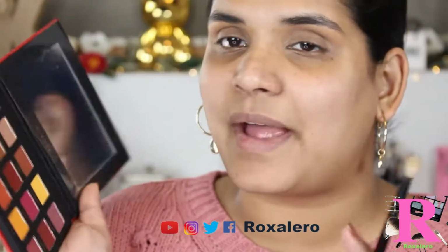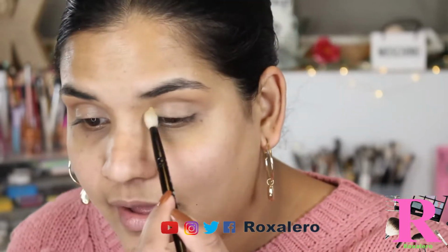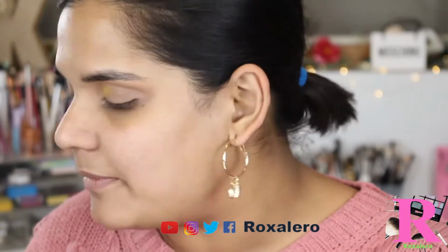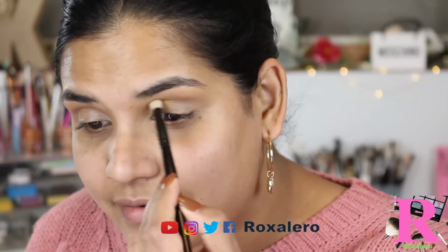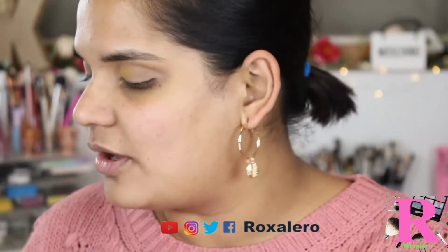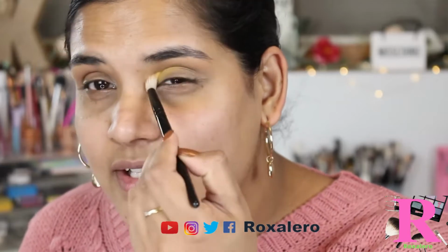So I just got this palette in the mail. It is now available at Shop Alter Ego. And they basically make dupes of palettes, but honestly, this is my 4th palette from them, and I don't even really care to compare them to the palettes that they are dupes of. I literally own all the originals, and I just feel like that's not really necessary.